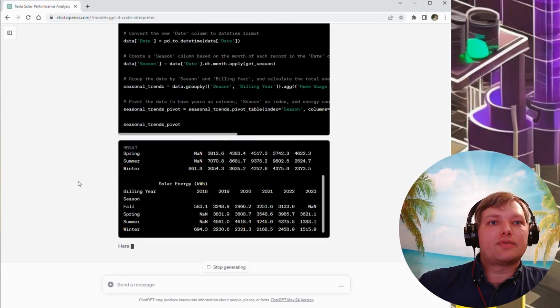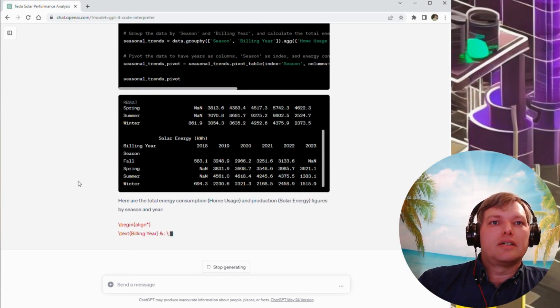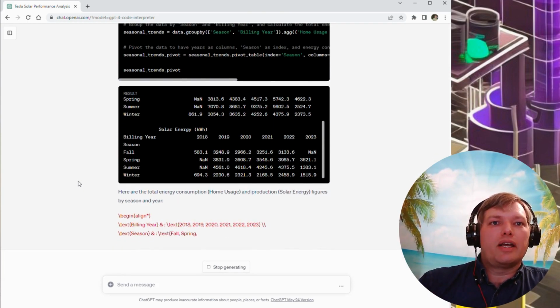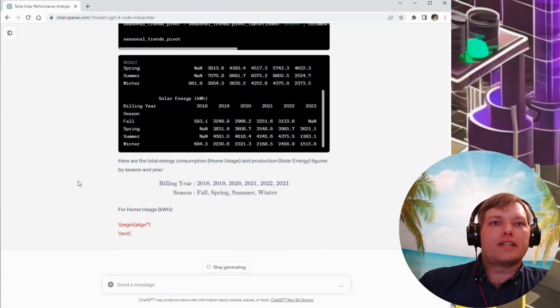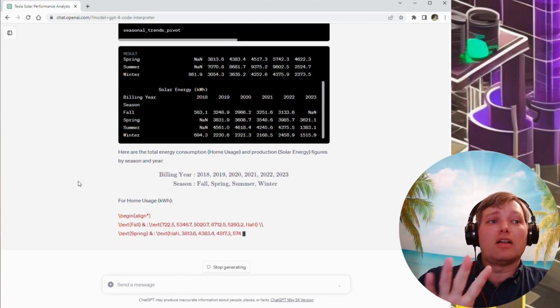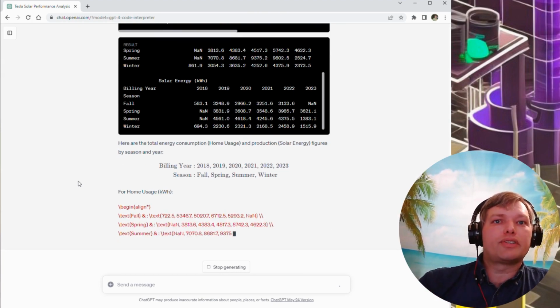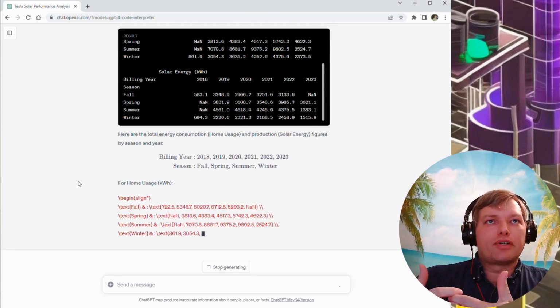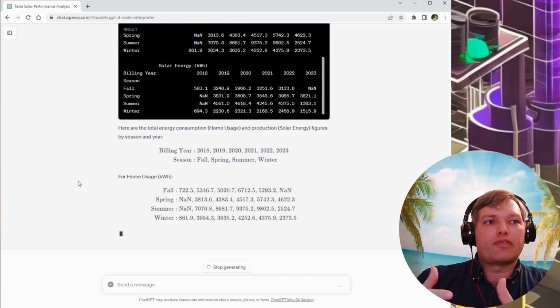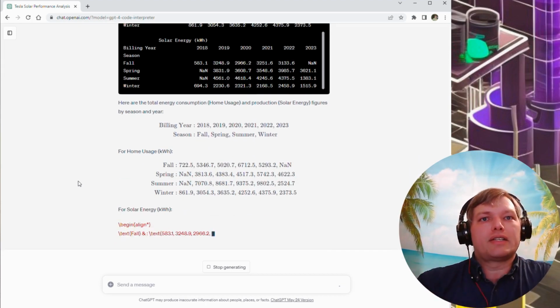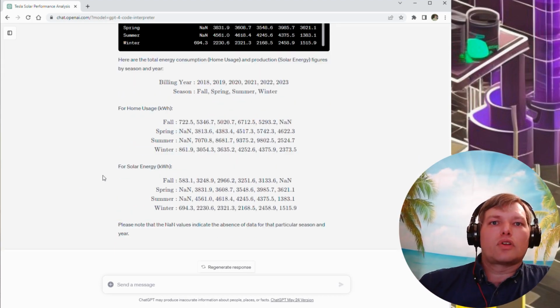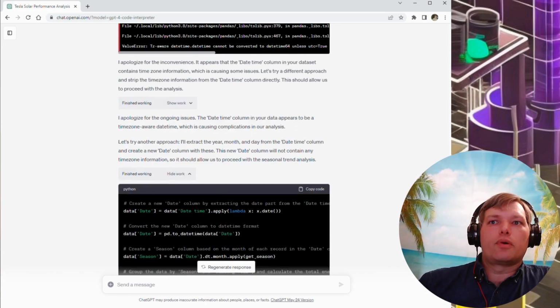Yes. See, it has resolved the seasonal column needing to be generated for the year. So that's got us past the problem. And it did that all automatically. I did not have to reprompt it. So the thing I'm observing here is the code interpreter is also smart enough to figure out what it needs to do and to keep trying until it gets there. Okay. So it looks like it's performed that analysis.